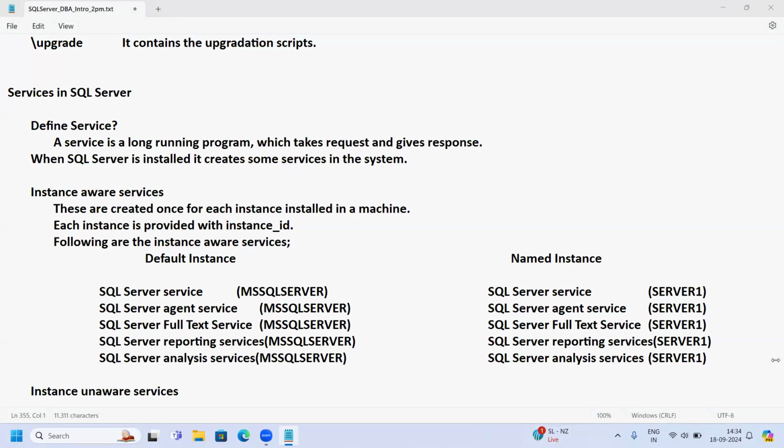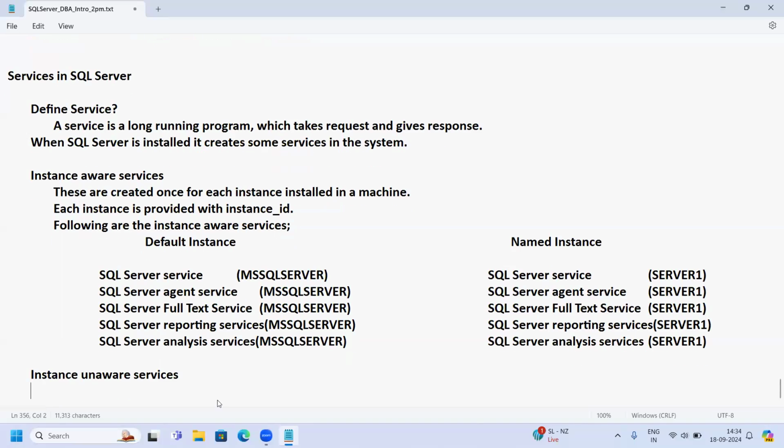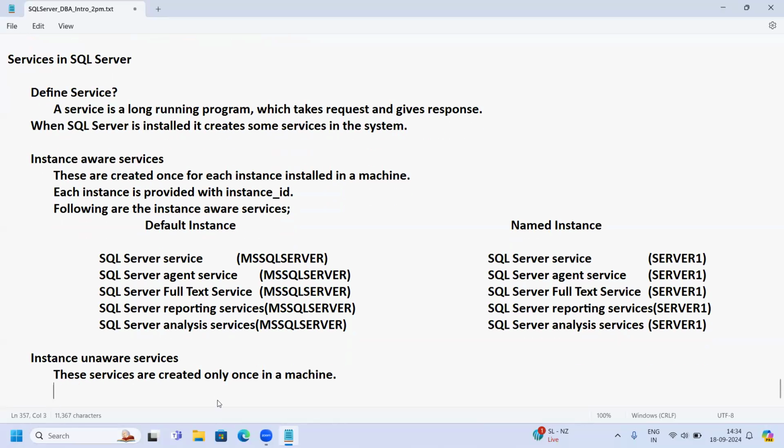Right. Now I'll make a list of instance unaware services. The speciality that you would find is these services are created only once in a machine, independent of the instance.